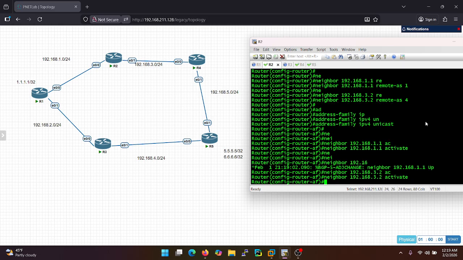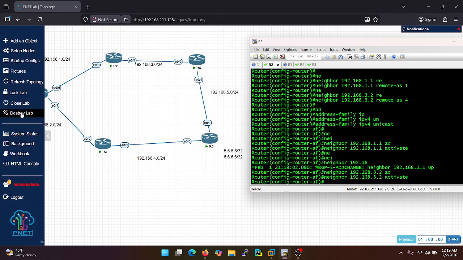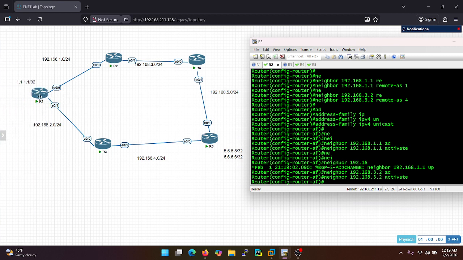As you see, after the activate, it says adjacency change. So you have neighborship after the activation. We will have similar for router 4 once we configure it. Because we didn't configure it yet, it doesn't say anything for router 4, but for router 1, we already configured it and we have neighborships.